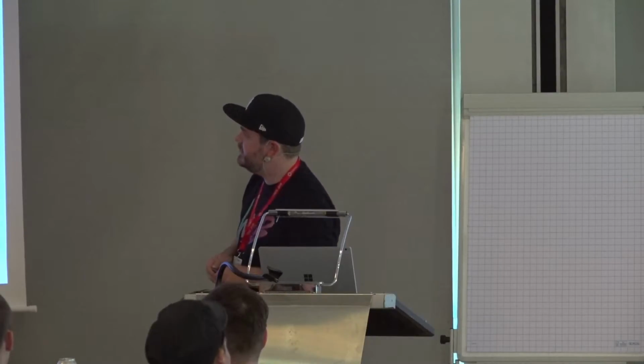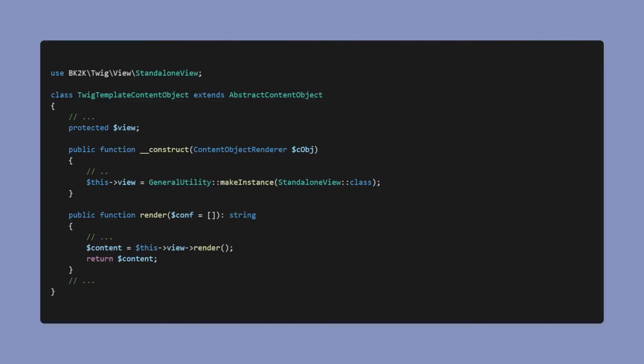But we also want to have a view at some point to make it easier. We want to have a standalone view somewhere in the end. As you can see, we already defined the namespace and the use statements for that. Namespace not, I skipped that. But in the end, we will render something and just return a string, right?